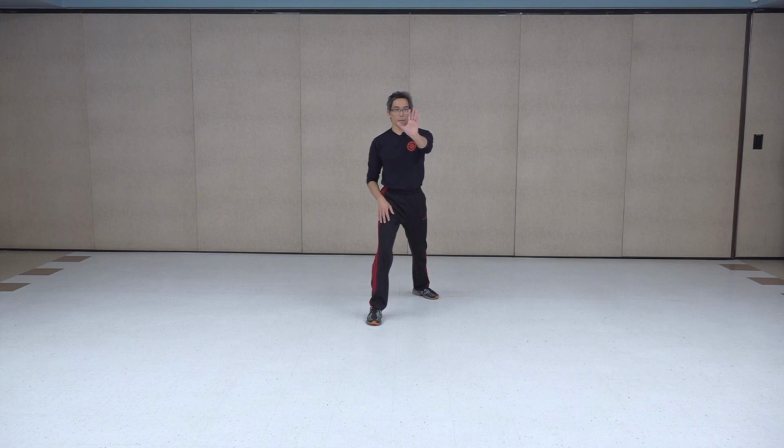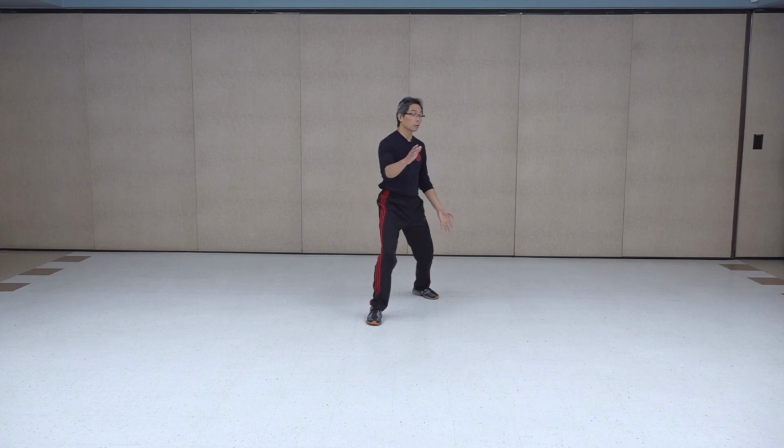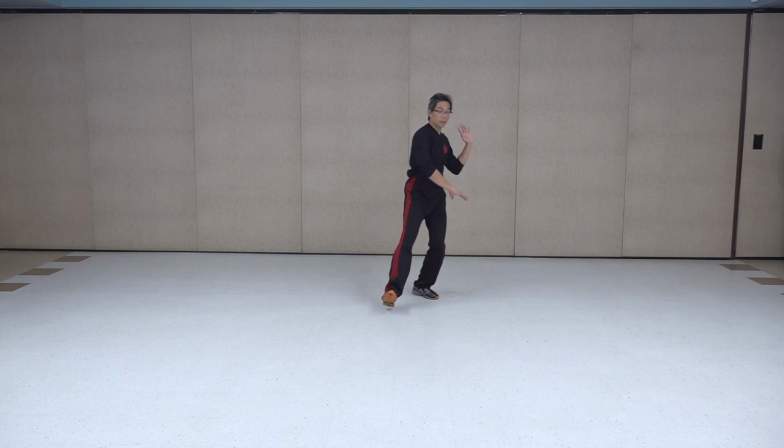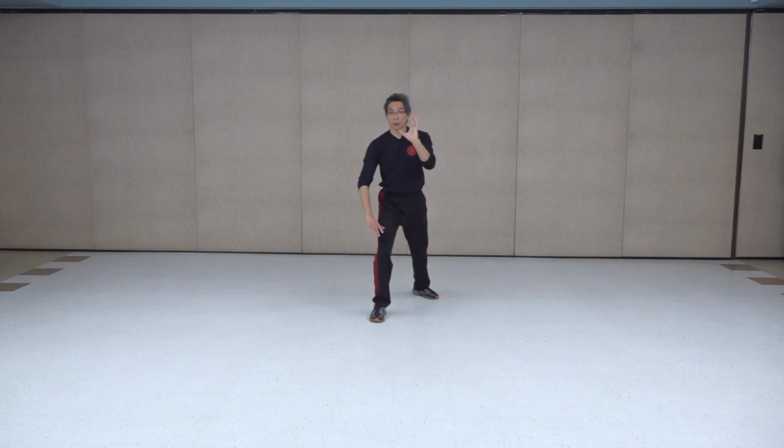So have your right hand in front and your left hand down. So we're just gonna repeat those same arm movements that we just did. So now as you drop your right hand, and as you pull that left hand across to the shoulder, pull your left leg back. So now that left hand's gonna come down, brushing the left knee, shooting the pearl with the right hand. And then we just repeat that.